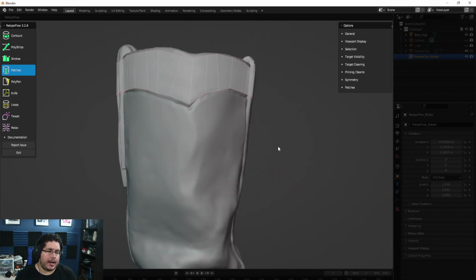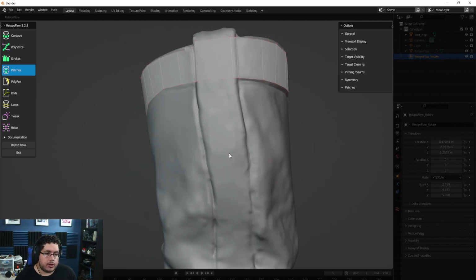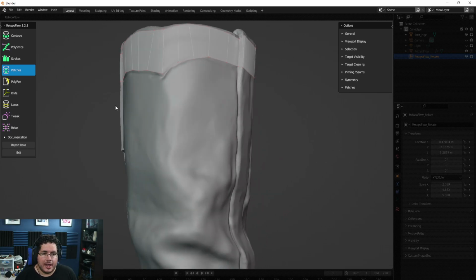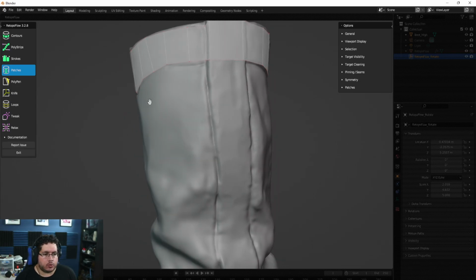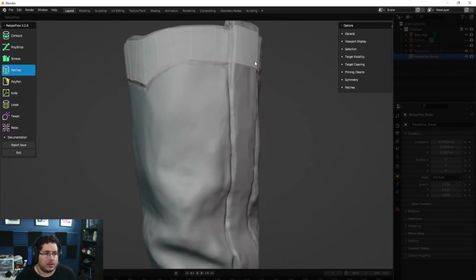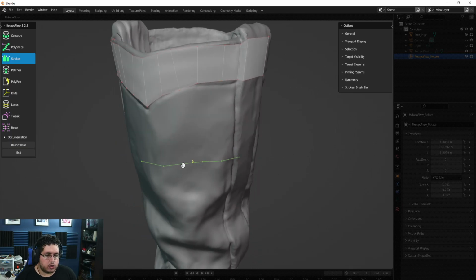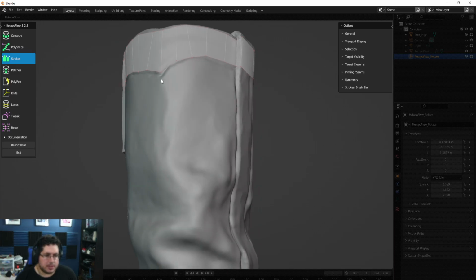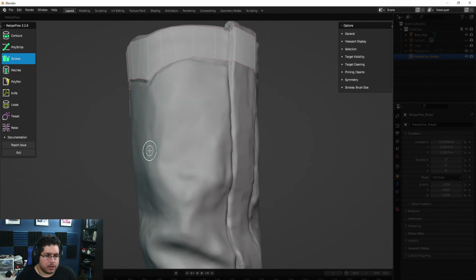Now is where I would give you the advice of work smart and not hard. Whenever you're doing retopology, you definitely want to be working smart, not hard. What I mean by that is we can actually create a poly loop or a line that matches the same amount of points that we have over here to what we have up here. So for instance, if I go here to the strokes option and I press Control and I just draw, you're gonna see that we draw these points right here, 5 points. So I can see 1, 2, 3, 4, 5 points from this center line all the way here. So we can go 5 points right there.